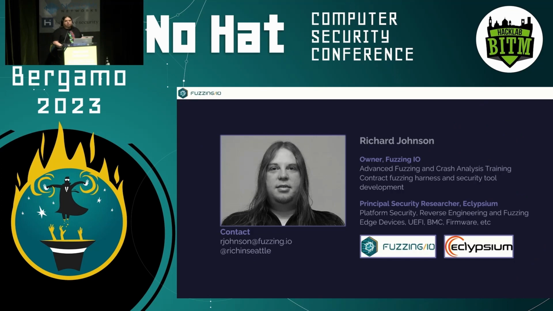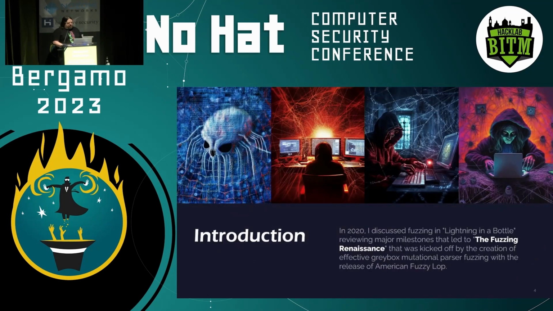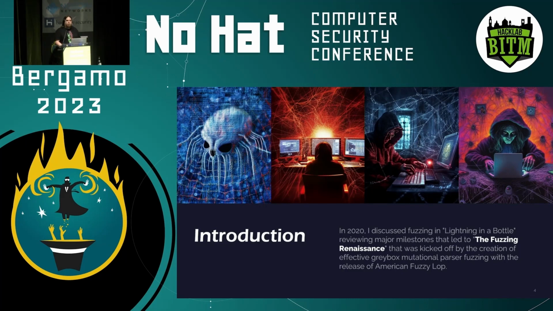I currently work at Eclypsium and do trainings through Fuzzing.io. This is a follow-up to a keynote I gave about 4 years ago where I discussed everything that happened from the coining of the term fuzzing in 1991 all the way up until about 2013 with the release of the first real production-ready coverage-guided fuzzer called AFL.